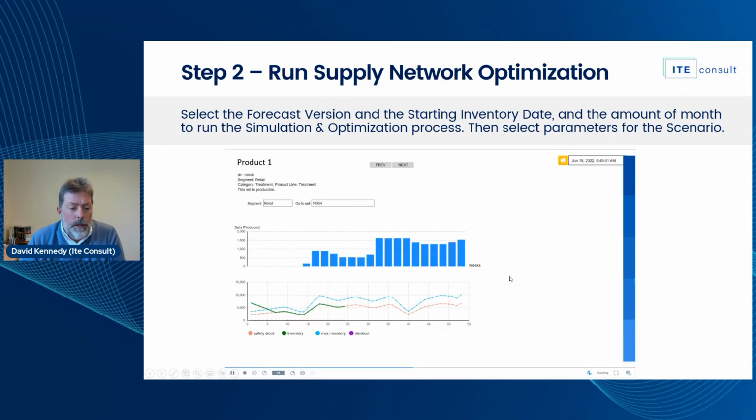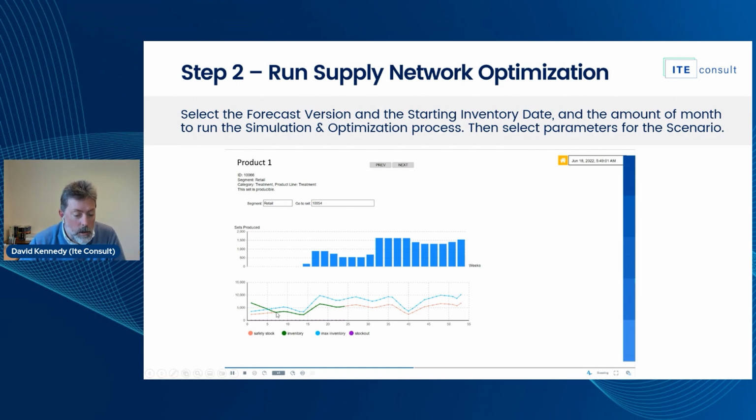If you go into some of the more detailed views, for example, here you see 1 product, and these are the 2 lines of the weeks of supply, the minimum and maximum. You see it changing because my demand is changing, so it's always adjusting according to the demand. And the green line is the inventory. So we know that the inventory started higher than the safety stock. So then the system is trying to consume that inventory. That's why there's no production in the first months, because we're trying to get the inventory down.